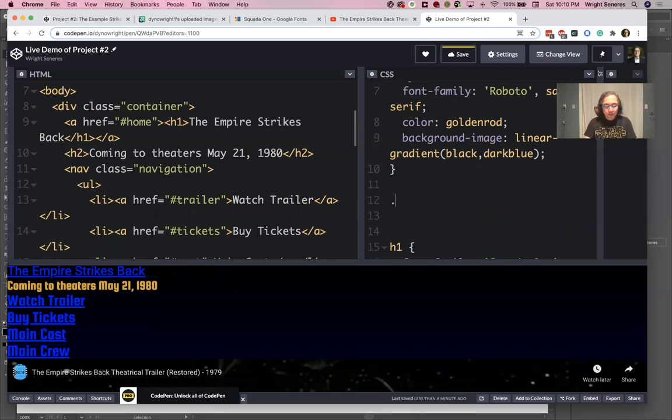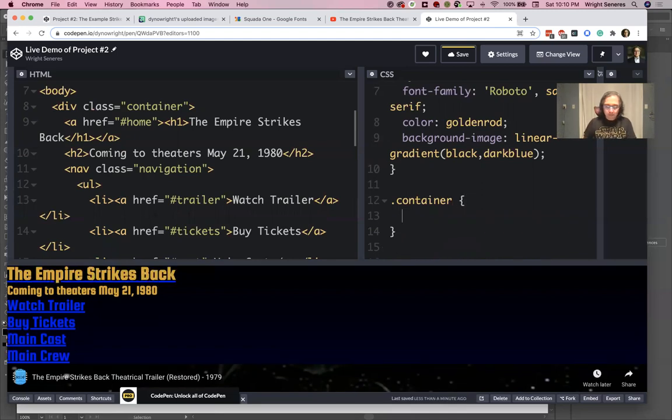So this container div needs width 100% and margin 0 auto, which centers our container within the viewport.